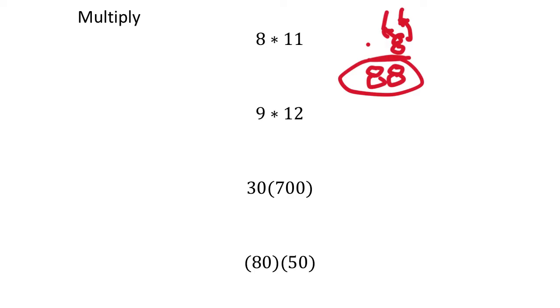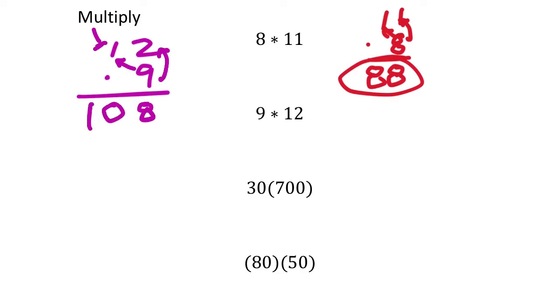And we'll do the same thing with 9 times 12. I'll do this on the left, give myself some space. This is 12 times 9, or 9 times 12. Again, the order of these doesn't matter because of the commutative property of multiplication, so you can switch them around if you choose. And I would say 9 times the 2 in the ones place value, 9 times 2 is 18. And we do have to carry in this case. And then I take the 9 times the 1 in the tens place value, which is 90, or 9 really. And then I do have to add that 1 that carried over. So 9 plus 1 is 10. That's 10 tens, which makes 100. And our final product on this one is 108.